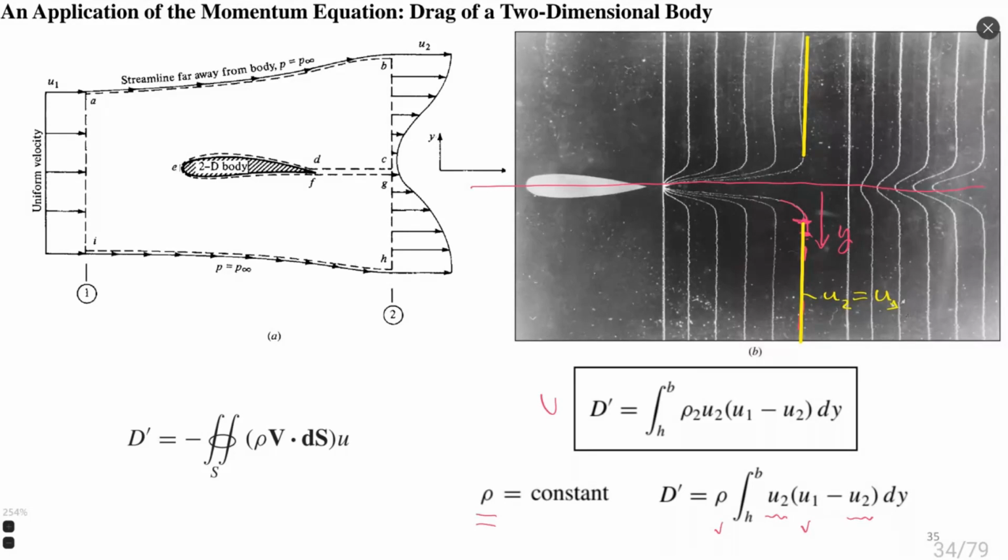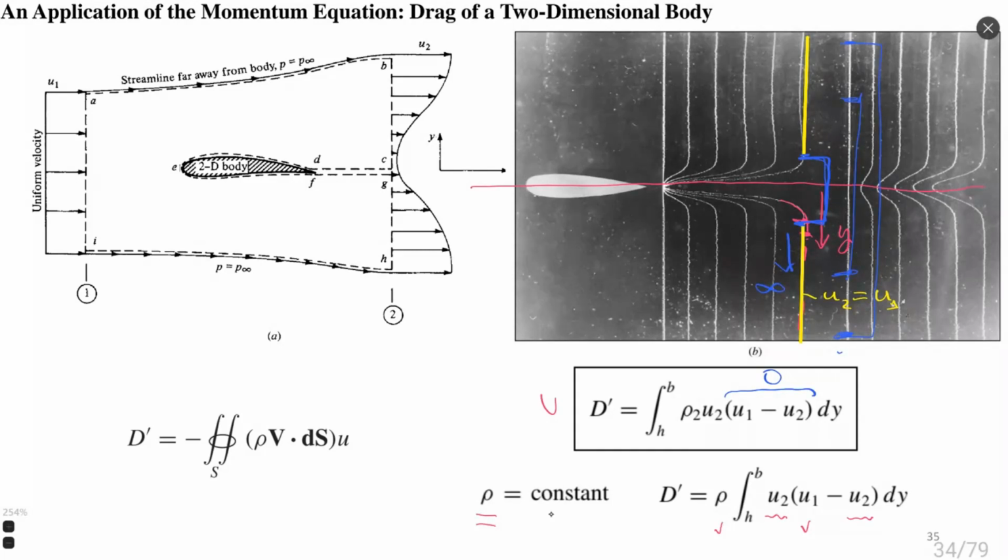If we know that velocity U2 would be the same as velocity U1 in some range, starting from some y limit and continuing until infinity, it means that along all this yellow line, this difference would be equal to 0. So this difference will be not 0 only inside this limit here. In this range, we will have some positive difference of velocity in this blue range. Outside of the blue range, we always have the integral equal to 0. So it's not important how large we take it, whether our control volume is this size, or our control volume is a bigger size.